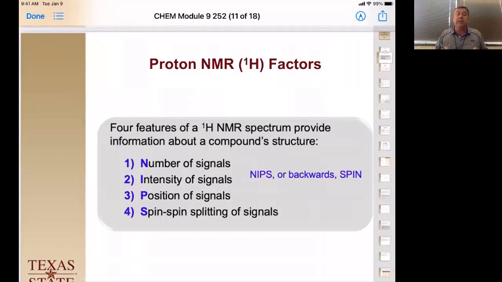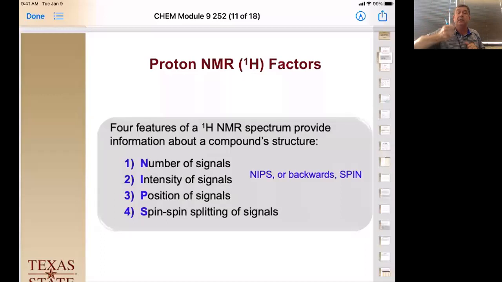So the most common of these is what we call proton NMR, or hydrogen. Hydrogen 1 is the most common isotope of hydrogen. There's also hydrogen 2 and hydrogen 3. Hydrogen 2 is NMR inactive. It is invisible to NMR. In fact, we use hydrogen 2, or deuterium, as the solvent for these experiments because it's completely invisible to NMR.